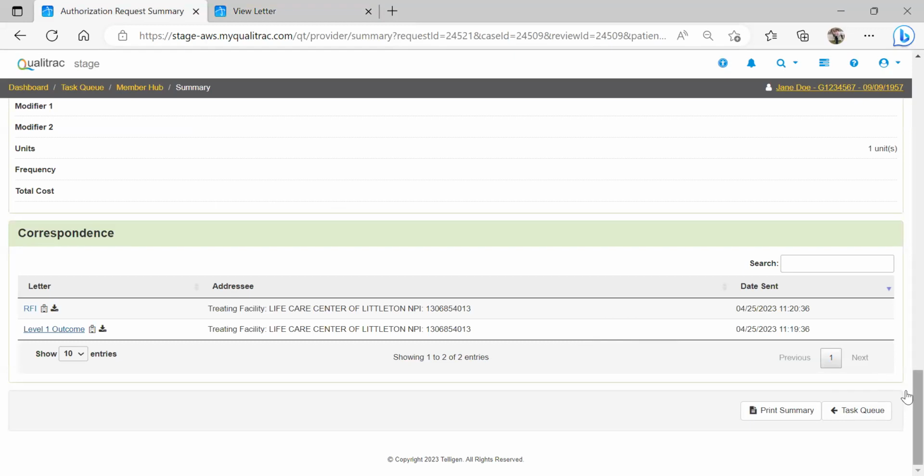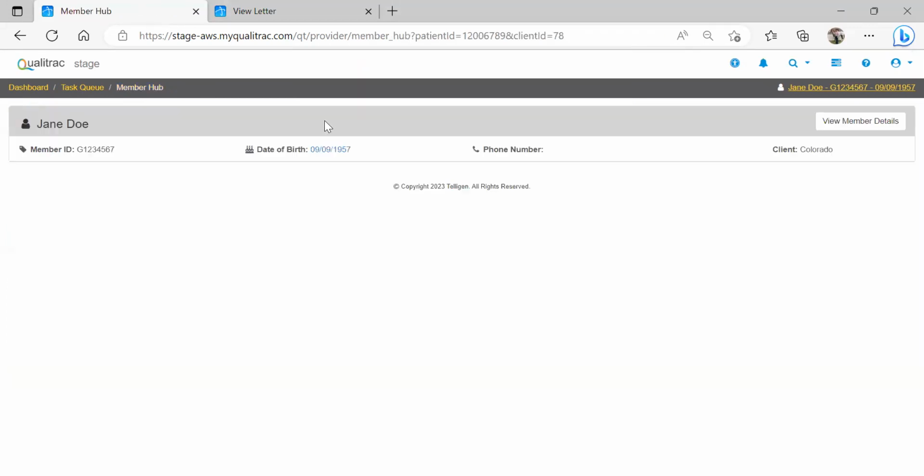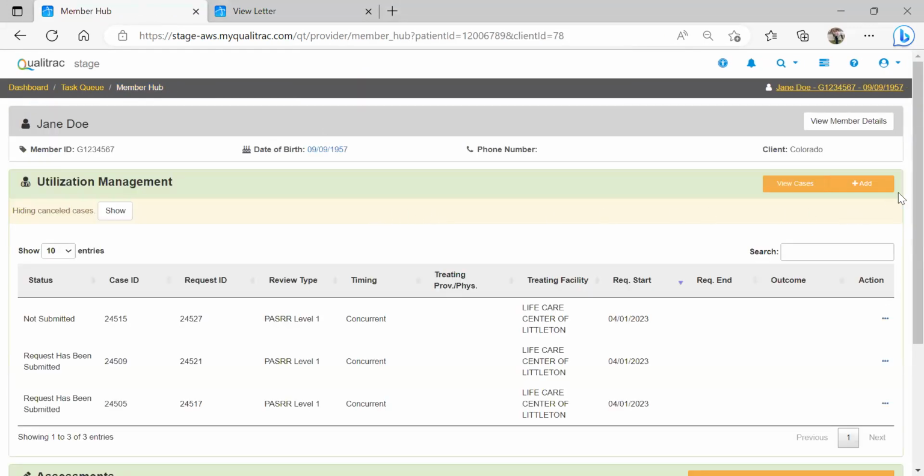Once that is completed, you can return back to the task queue by choosing here or here. Or back to the dashboard. You may also choose to go to the member hub. This will prompt you to ask if you would like to leave this page. By choosing leave, it directs you to the member hub.